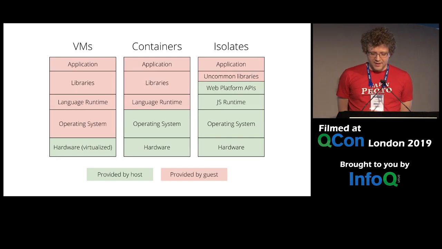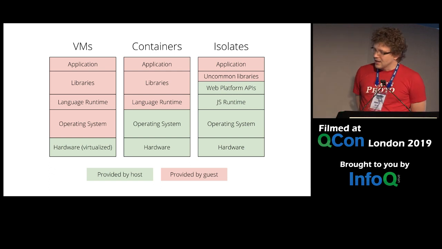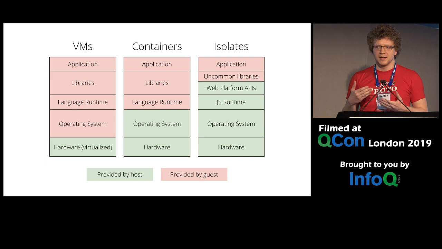Now here's one reason why isolates turn out to be so much more efficient. In virtual machines, the application brings its own kernel and its own operating system, traditionally. And so you get huge images. With containers, they got so much more efficient because now the operating system kernel is shared between all of the tenants. And the applications only need to bring their own code and any libraries and maybe language environments that they build on top of. So they got a lot smaller and less resource intensive. With isolates, we can go further.